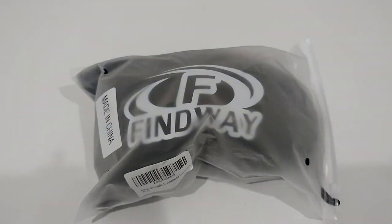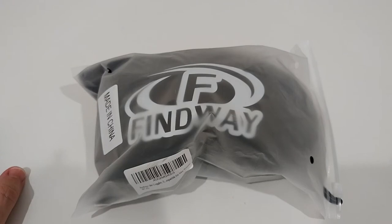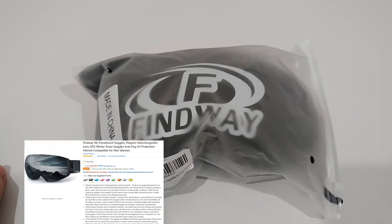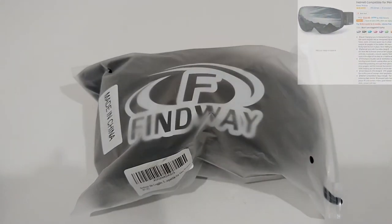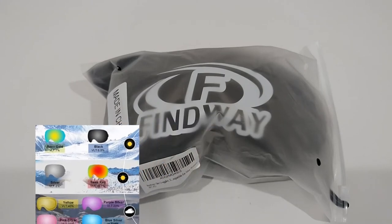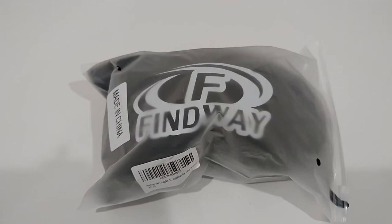There are a couple of special things to mention. First, they're not super cheap, but they have a lot of very good reviews on Amazon — almost zero bad reviews — and people seem really happy with them. Also, they're available in different percentages of visible light transmission, or VLT, with different shields, so you can choose darker, medium, or bright.